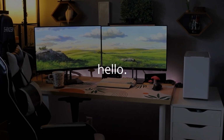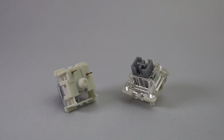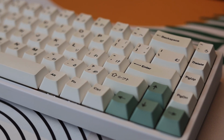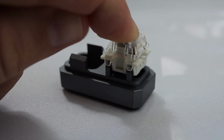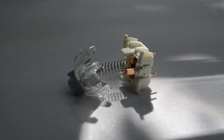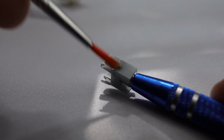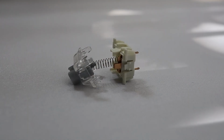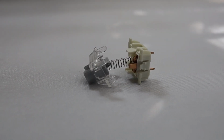Today I'm going to finish up lubing these Gateron silver switches, as well as give you some sound tests on the YUNZII KC-68 keyboard. This was the first time in a little while that I hand lubed switches. I forgot how time consuming the process can be, but it's a very good way to turn your brain off for a little while. I used my usual process to lube these switches, opened them up, painted the stem, housing, and spring, and it was easy as that.